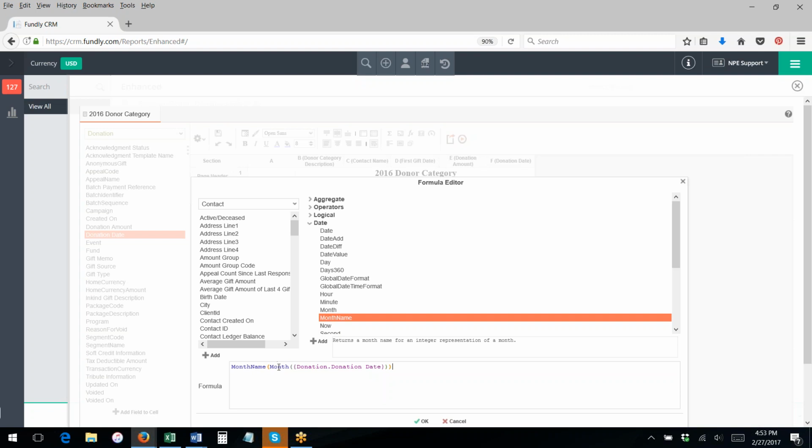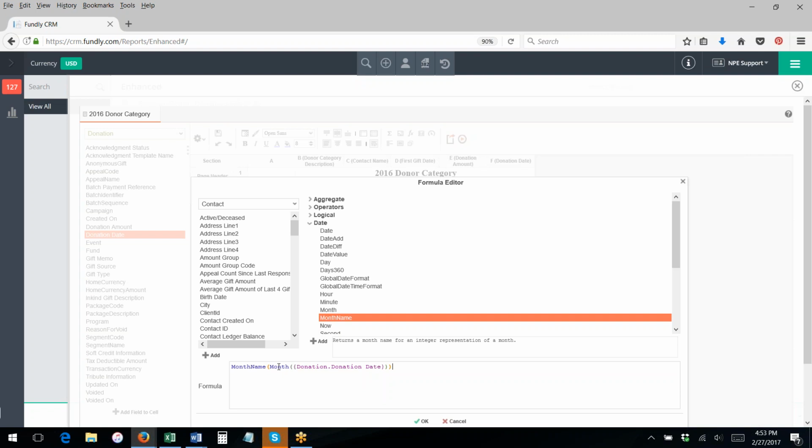But you've got to first pull the number out for this to convert it to a name. If you tried to just apply the month name function to this field, it's going to be confused because this actually has 8 digits in it, right? It's XX/XX/XXXX. So the month name function would be like, I don't know what you want from me, because there are 8 different digits in this date. So what am I converting to the month?